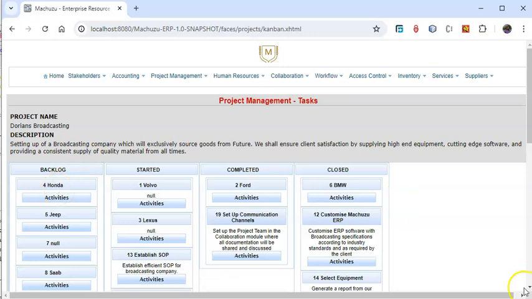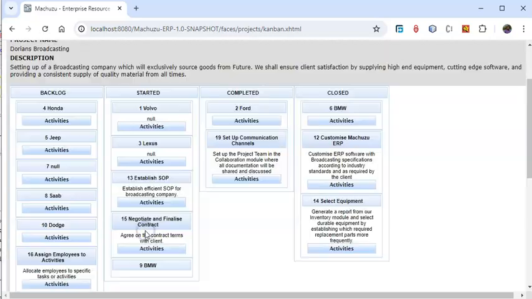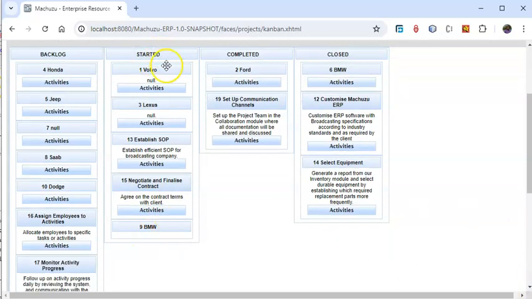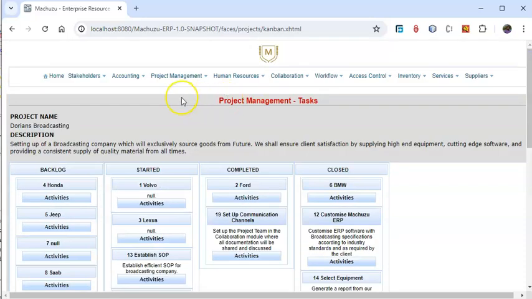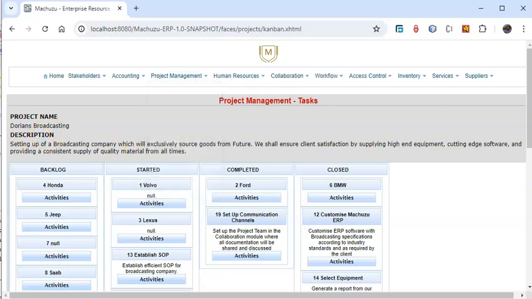But when you begin to work on an item, you can drag it to the started panel, and so on. And when you manipulate the Kanban like this, it actually updates the project within the project management module where we were viewing. So that is the project management module.